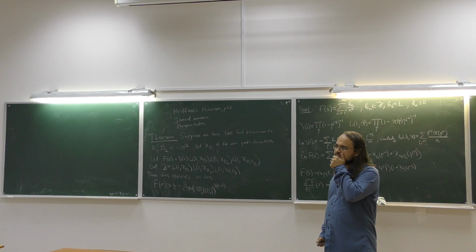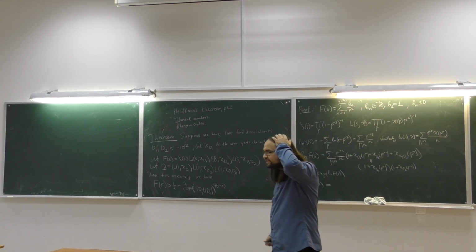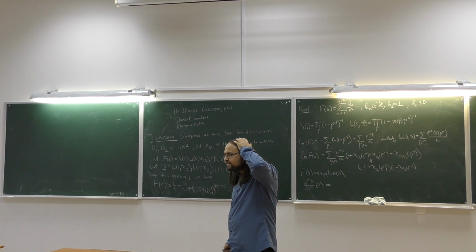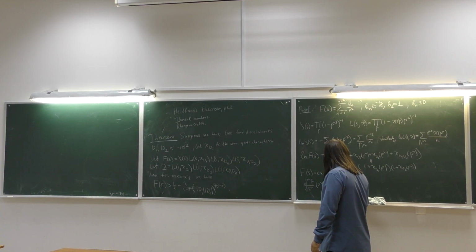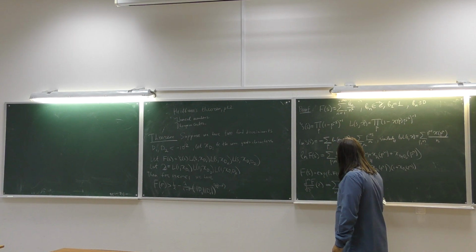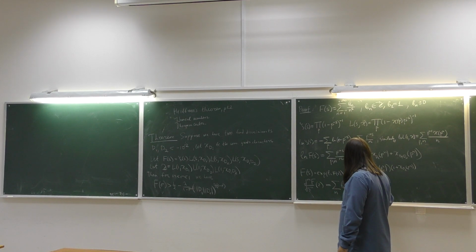It's a logarithm to the power m divided by n minus 2. Sorry? It's minus logarithm. So we have the sum over n, bn, and then minus logarithm to the power m, and divided by n squared, right?